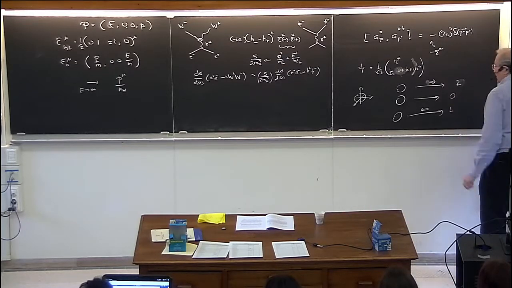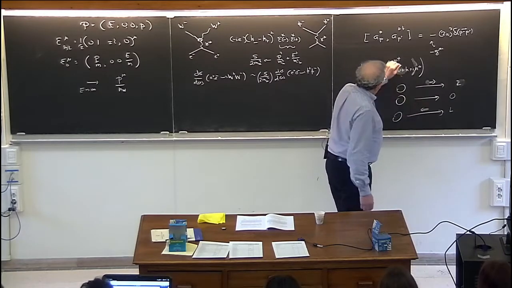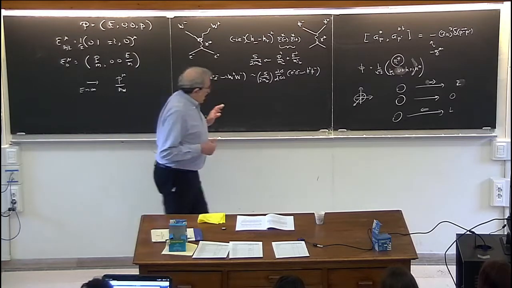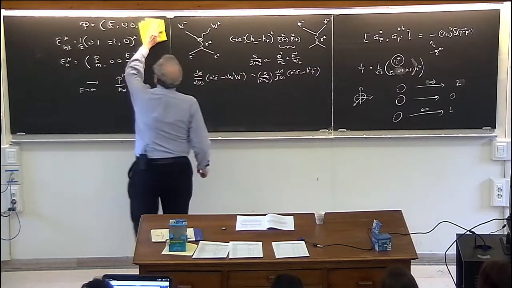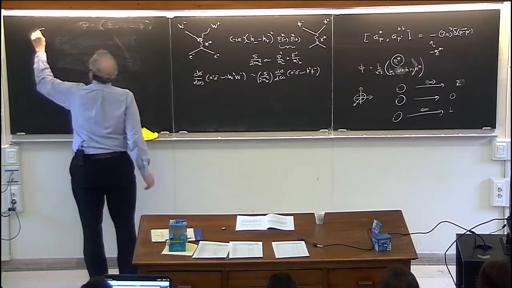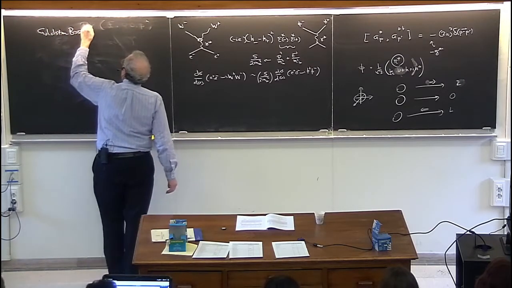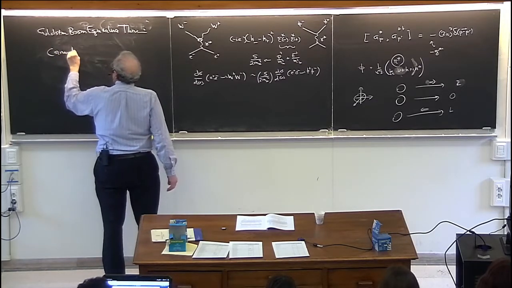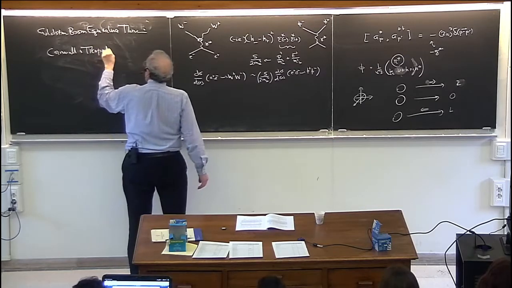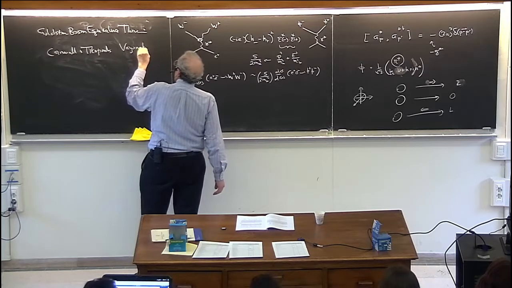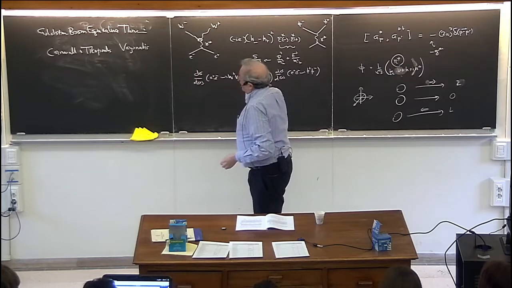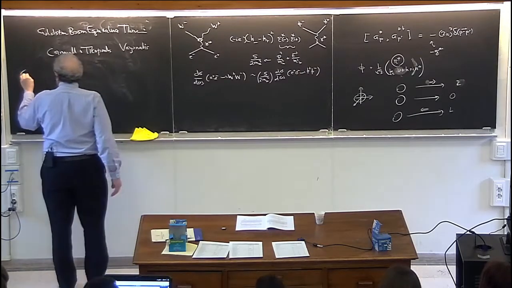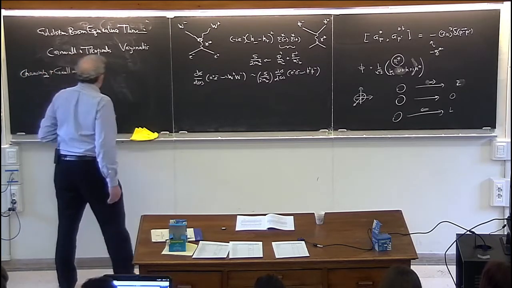And what's left over is the longitudinal state, and the intuition would be that its couplings would be related to the couplings of the Goldstone boson that got eaten when the W boson acquired mass. And actually, it's possible to prove this as a theorem. There's a theorem called the Goldstone boson equivalence theorem, which was first enunciated by Cornwall and Tiktopoulos, and by Vayonakis. It went through various stages of refinement in its proof. I think the nicest proof you'll find in a paper of Mary K. Gaillard and Chanowitz, for which you'll find the reference in the notes.